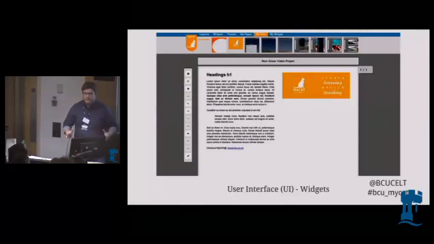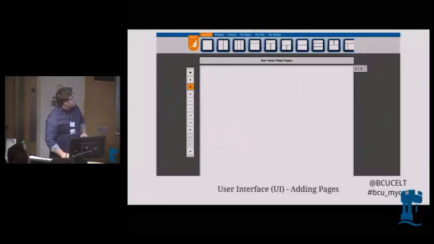Now, again, you don't have to do any resizing. MyCAT will do that all in the background. So if you've got 3 columns, it will shrink it. It works on a width aspect ratio, so it will automatically calculate the height for you, so you don't have to do any of that styling. So again, we're speeding up that process of making a resource and taking some of the decisions out of your hand.